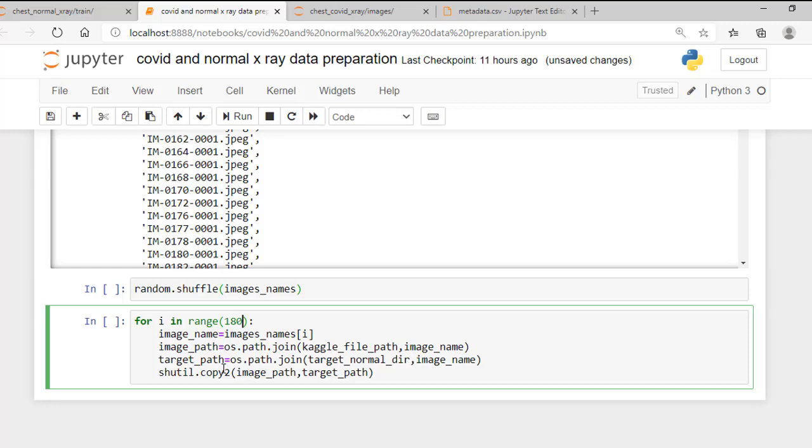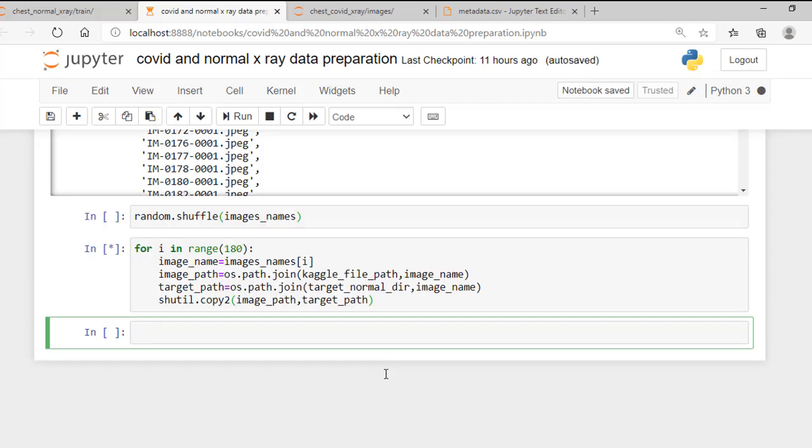And now I am just copying the images using this function. This we already discussed in the COVID X-ray extraction. Target path is equal to os.path.join, here I am taking the target normal directory and image name. And now I am using a function called shutil.copy, and I will give this image path and the target path, and I can print.